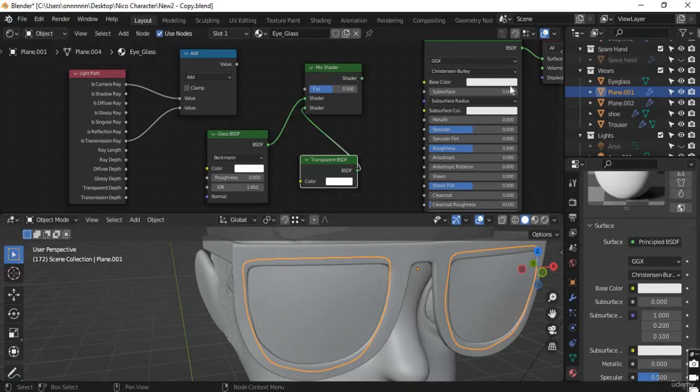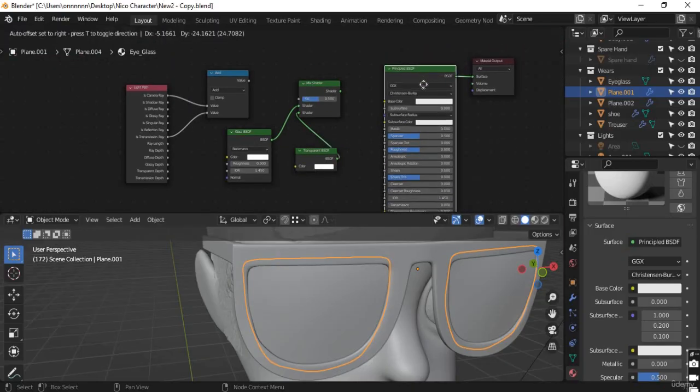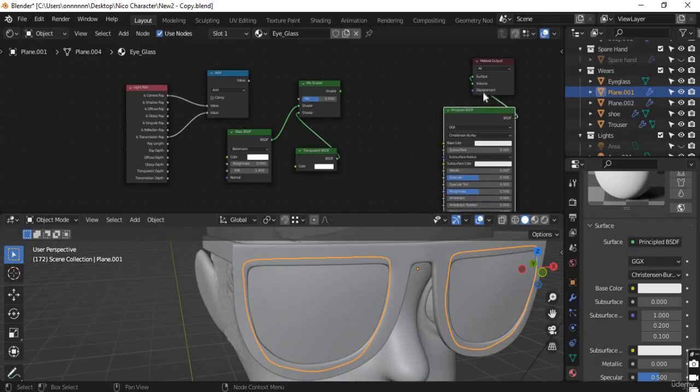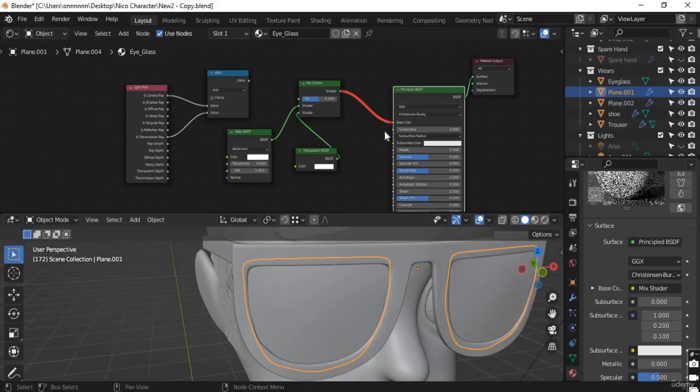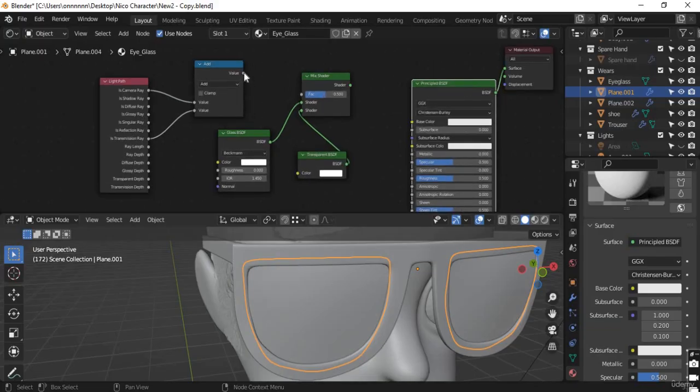For the mix shader, let's see right here. We're gonna connect this to the base color. Okay, let's connect this one here to the mix shader here.